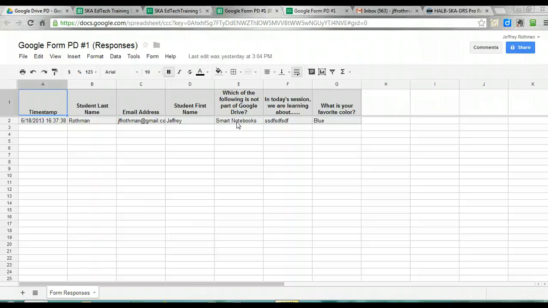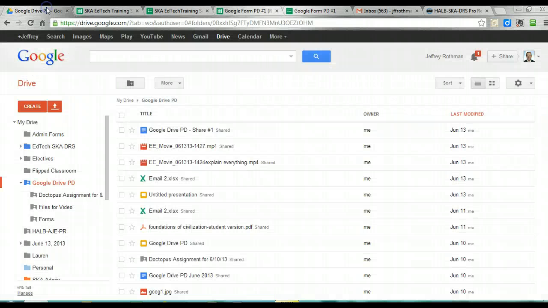But again, when you go to create, you're going to go to Google Forms. The form is the front end that the user will use to fill out, and the sheet is the back end where you will gather all the information. So you could watch this if you had 20 people fill out this form at once, and it would all just jump right into the sheet in real time. So what we're going to do now is show you how to create a form and some tricks of the trade, if you will, to keep in mind as you do that.